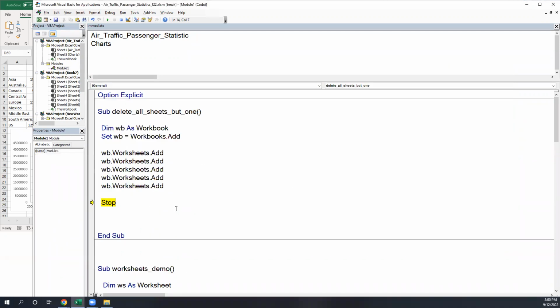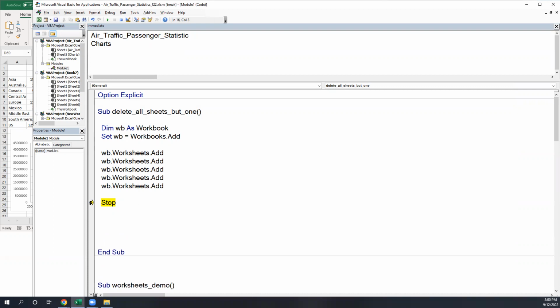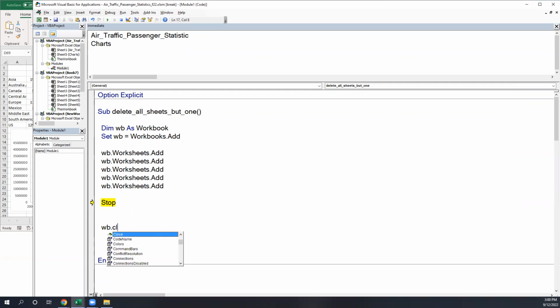Okay, so now I've got that collection. I'm still in break mode here. I've got this yellow line on. I guess it wouldn't hurt to let it die. Probably better I do that. Let me just go ahead and close this one without saving the changes. WB.close false. And just run that code through. And that's closed that workbook.